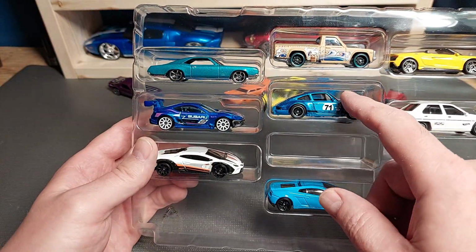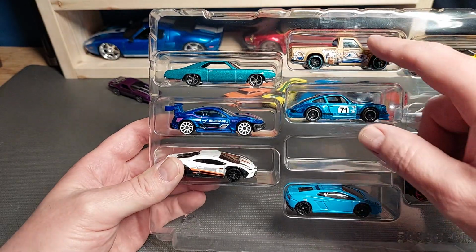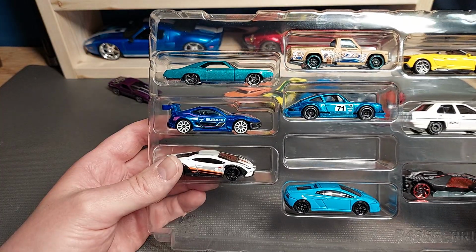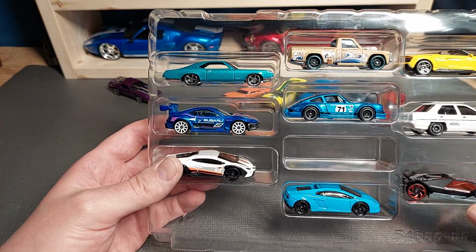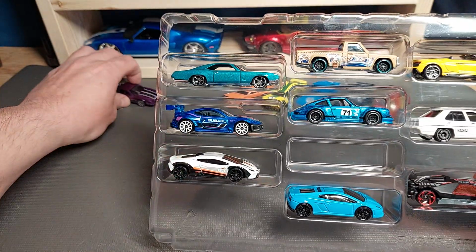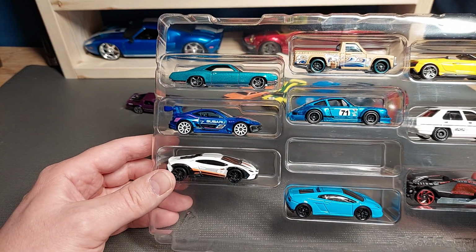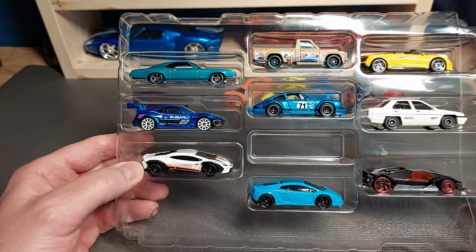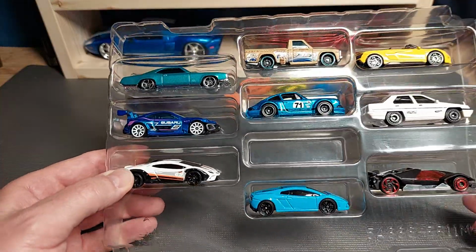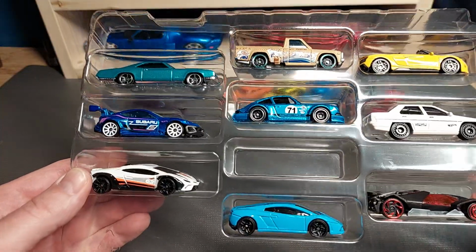So notable mentions, there's also a Porsche here, there's a couple Lambos, there's a Subaru and an Audi up here. I already have the Repu casting and the Proton, is that what they call it? And then there's only like one fantasy car out of this kit. There was actually a different one of these 10 packs that had that purple Camaro in it, but it had like 5 fantasy cars in it. So I didn't buy it at that store, and when I went to a different store I found this one, and it only had basically one fantasy car in it. So I decided to spend the money, and it's like 20 bucks here in Canada for this 10 pack, right? So I'd rather only get one fantasy car for the 20 bucks than 5.